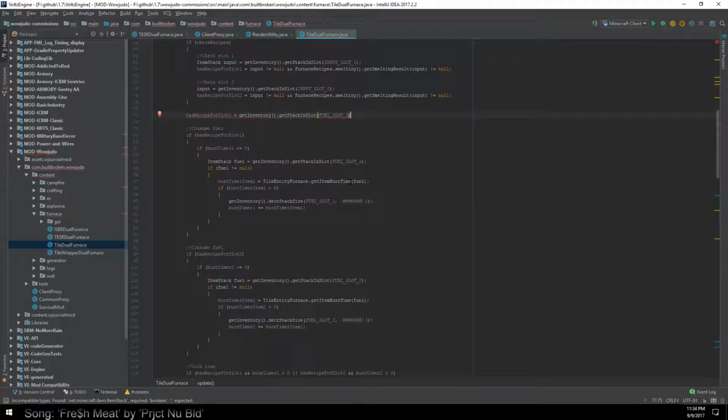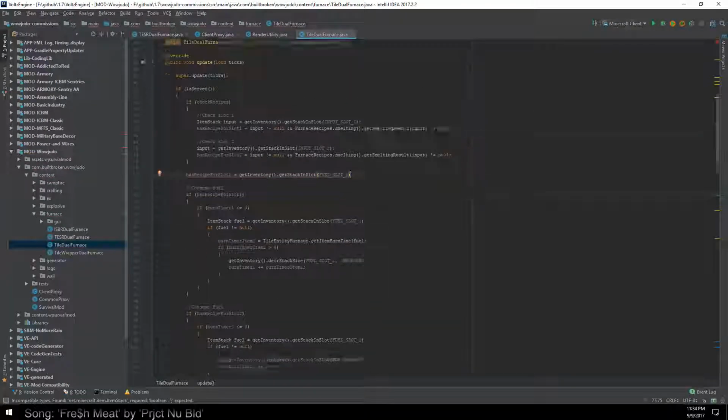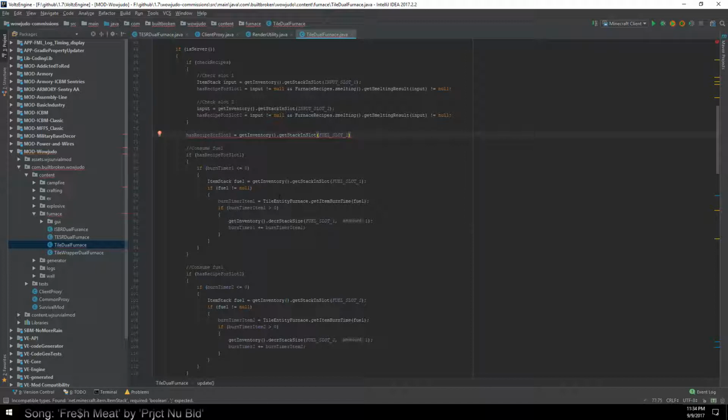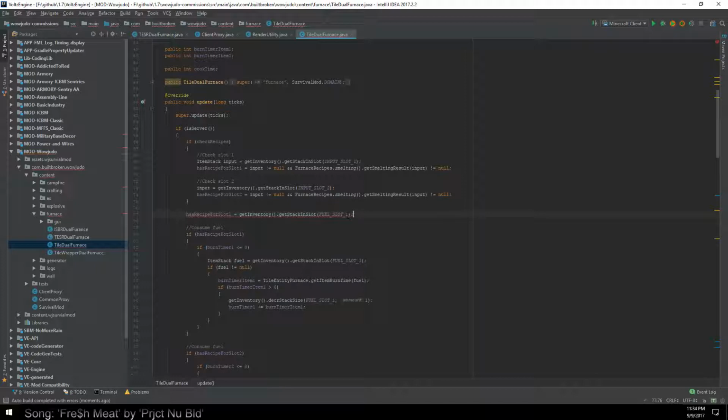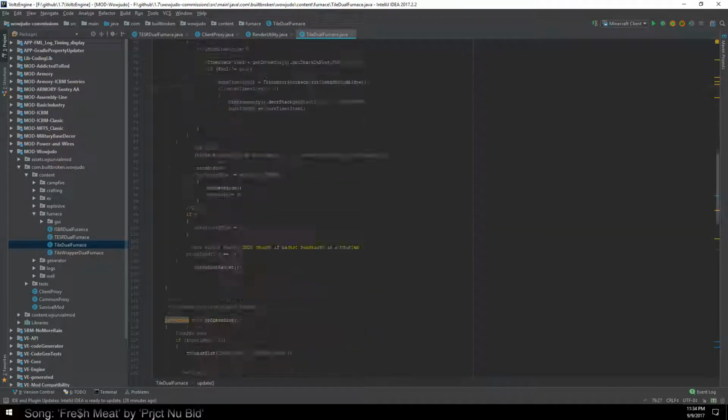I don't really want to check to see if the burn time is functional. So we'll set this up so we just check to see if we have items. And then we'll find a way to make sure that those slots can only have burnable items in them, and that will do the work. Fuel slot 2. So if either of the slots has something in it, it'll work. And then we just need to sync that to the client.